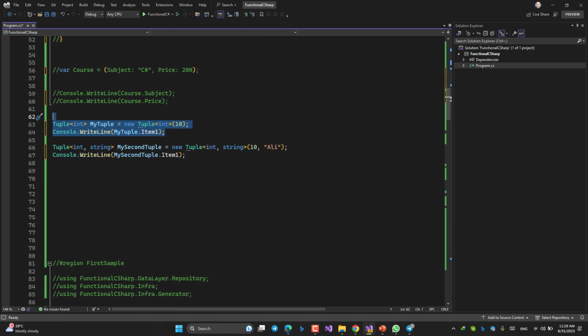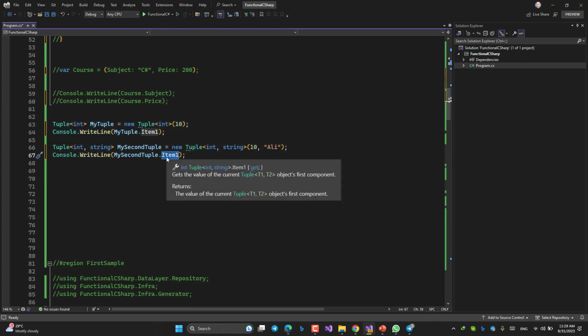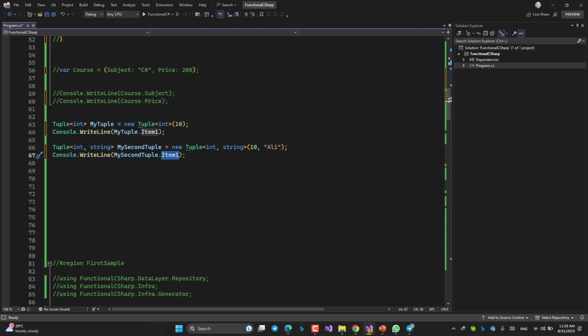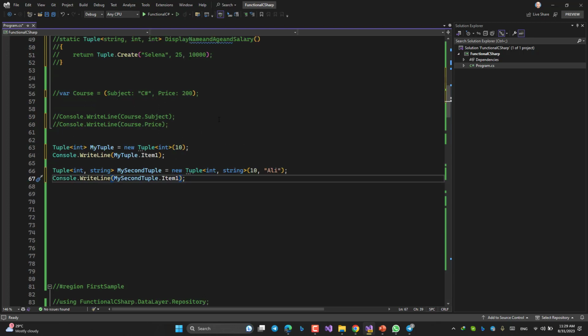And then when you want to have access, again, you can define and then have access by Item1, Item2 like before. Okay, that's finished at the moment.